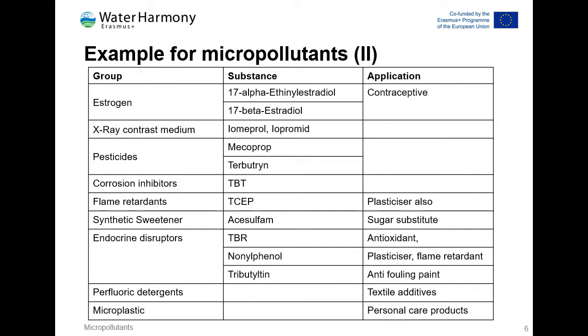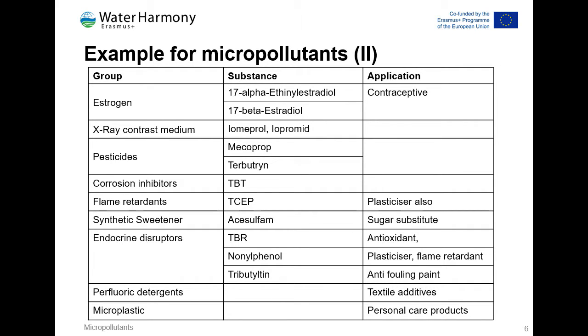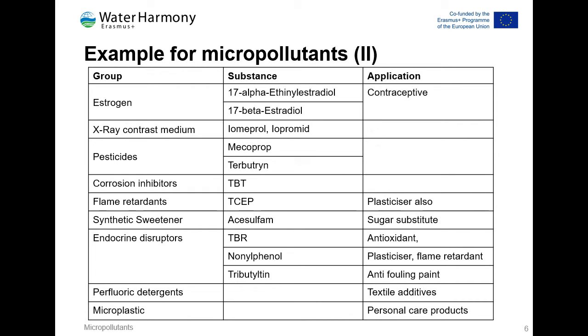But also other substances like estrogens from contraceptives. We have X-ray contrast medium, so when you are in a hospital and they make an X-ray investigation, you have to take these contrast media, and it needs approximately 25 to 48 hours until the body has discharged all these substances. We have the pesticides, the corrosion inhibitors, flame retardants, and for example acesulfame as a synthetic sweetener, which is very familiar in the wastewater, and other substances as well. And of course these are not all substances. For all substances, I would need many more pages, but these are the main substances we can find at the moment in the wastewater.